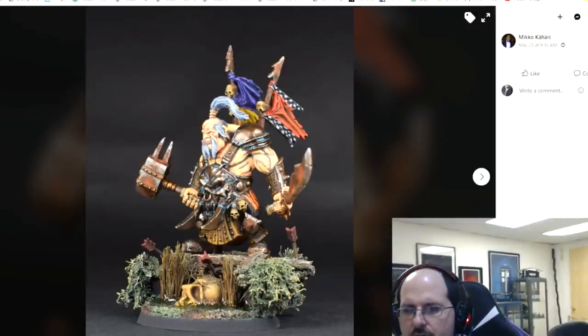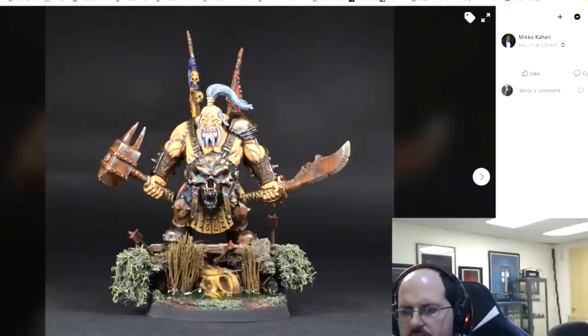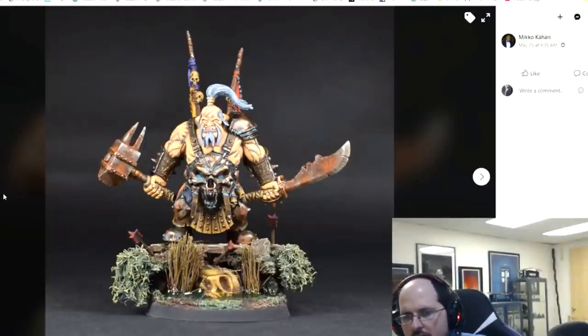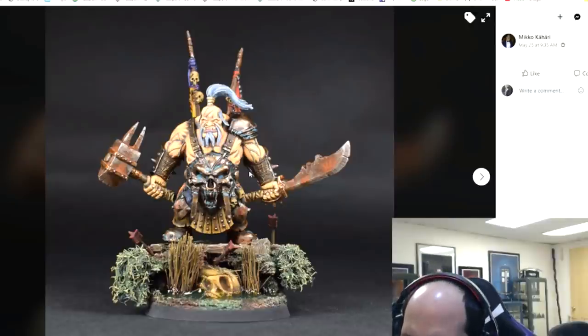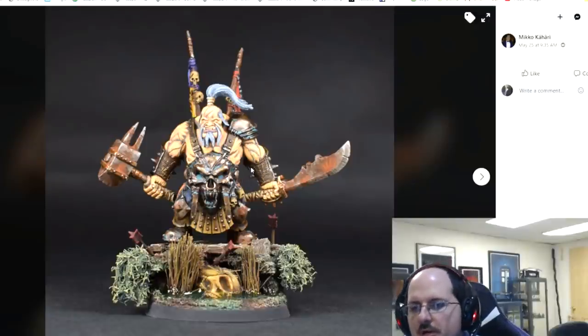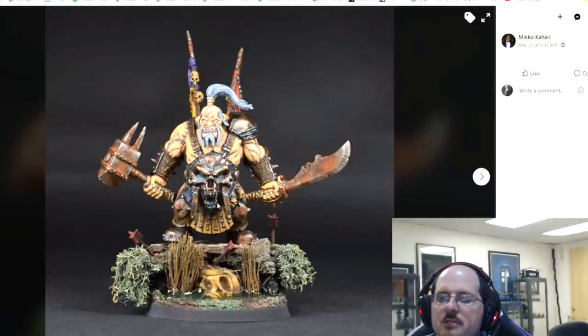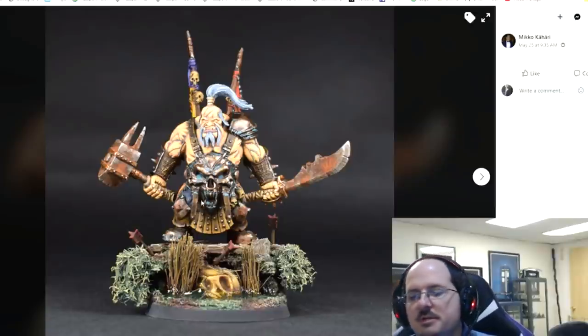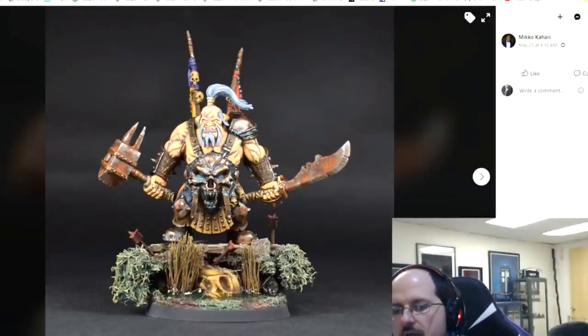Now, as to the leather, the key with the leather is really just texture. With these little strappy straps, you need to treat each strap individually. So you come in with a little brush and you line each strap on the edges with something brighter, and then you line each strap in between with a nice dark line, and so on and so forth. It's a very, very laborious, annoying process, but it's how you make those straps really kick.